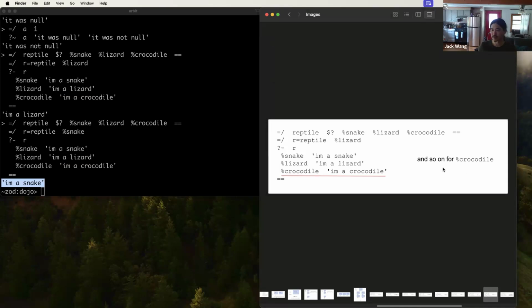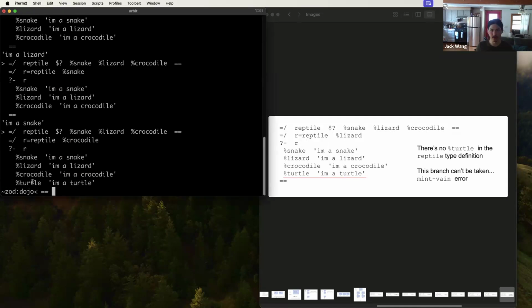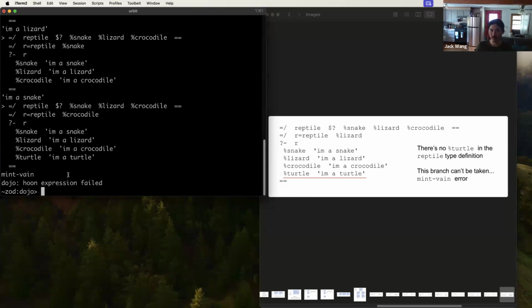So what happens if we add an extra branch to this switch statement? If we add another pair for a turtle and say we want to return the text, I'm a turtle, we're going to get an error. And that's because, as before, we learned that if there's a branch in the conditional that the compiler knows we can't take, then we're going to get this error, right?